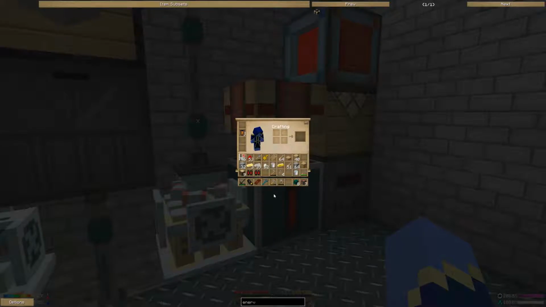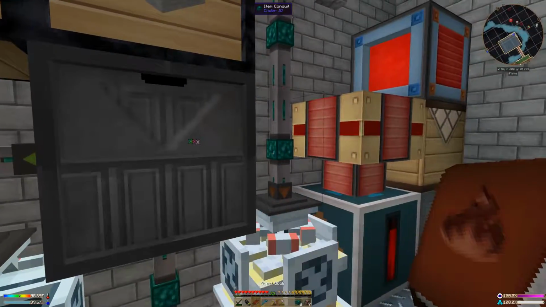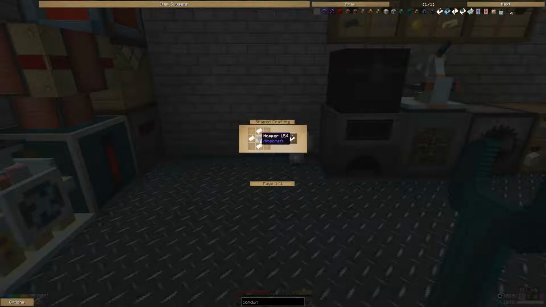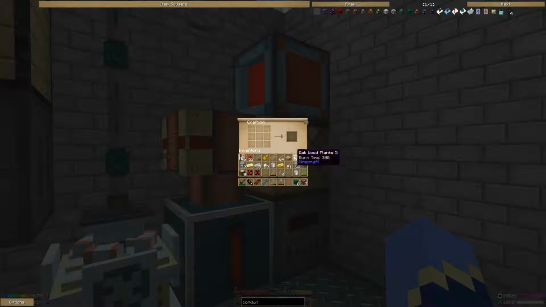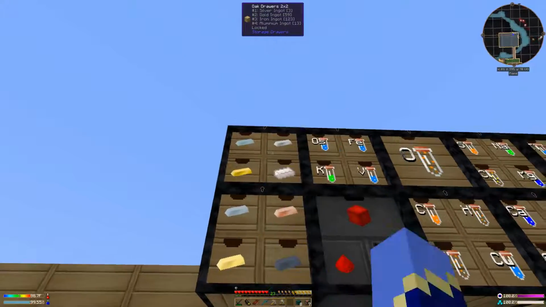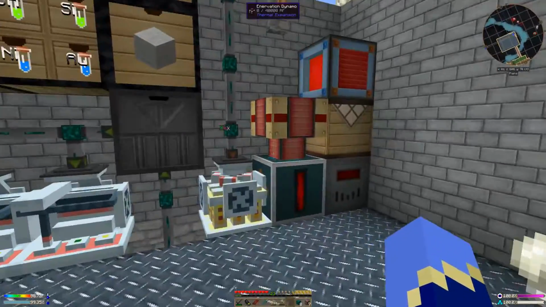I don't know if this will stop generating if something's not consuming. Let's, I need another filter. Conduit filter. A hopper, which is going to need a chest. Like so. And then my iron, which I have for once on me. Oh, and paper, which I don't have on me. Alright, so let's put this stuff back. There we go.